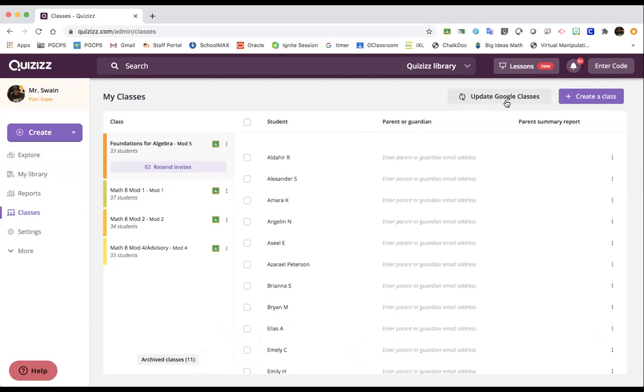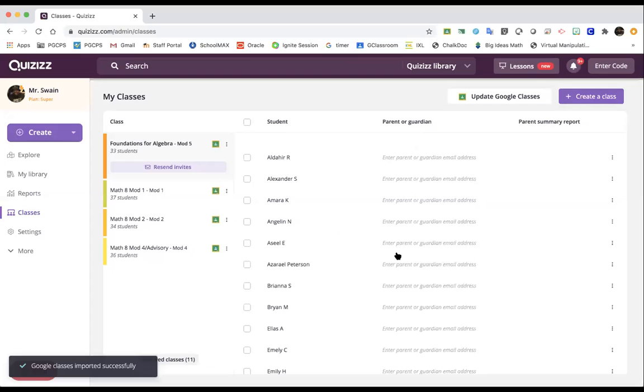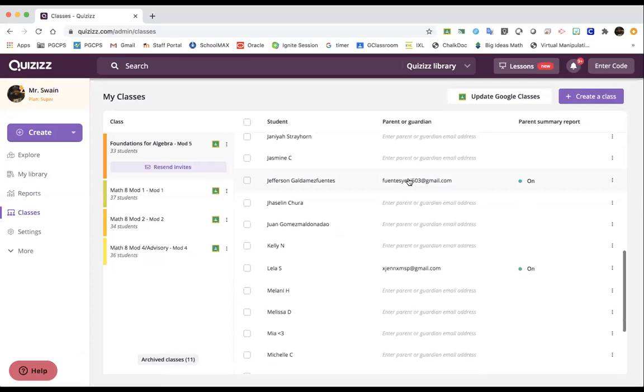You literally just click update, and it'll ask you the first time to link your Google Classroom. Once you've done that, you can choose which classes you want. You do have the ability to get parents' emails in here, so that parents can get the reports every time their student does an activity, which is just another great way of reaching out to parents.